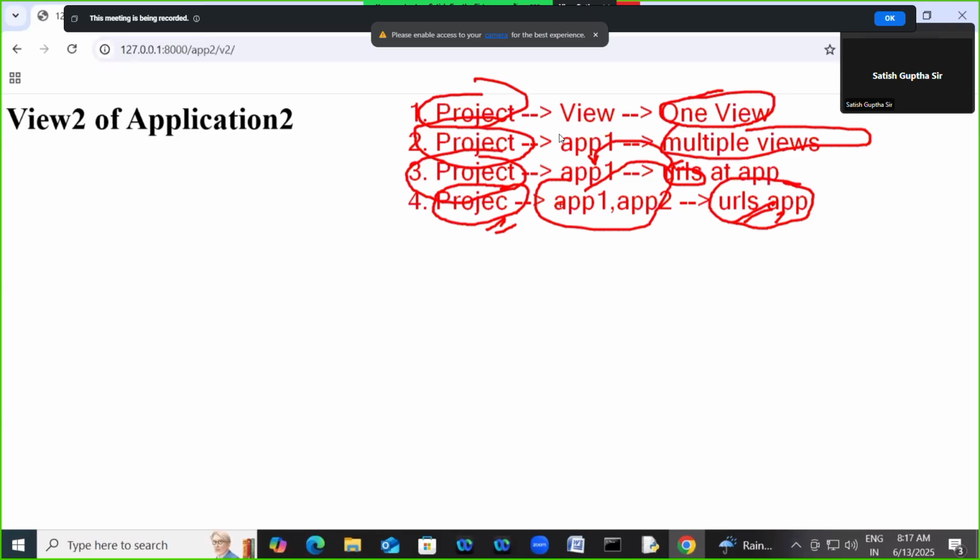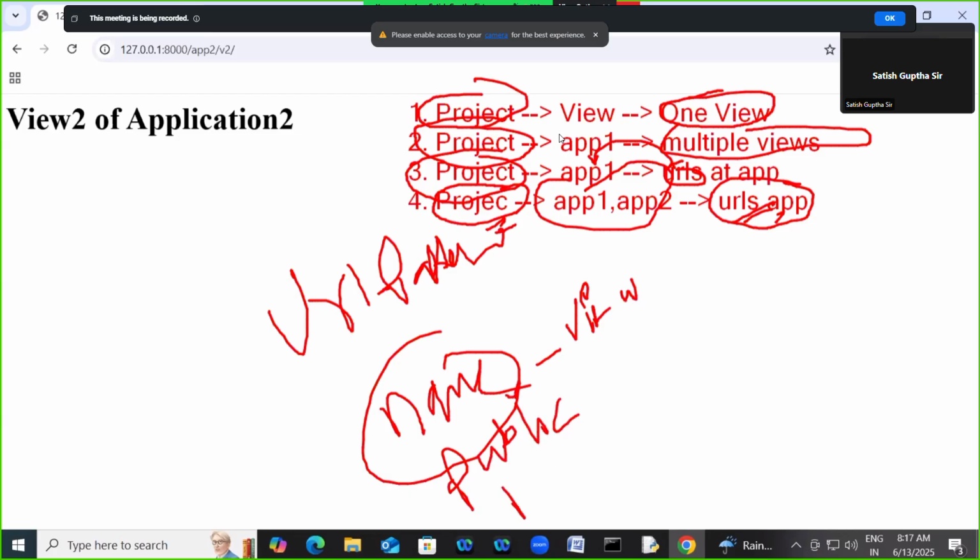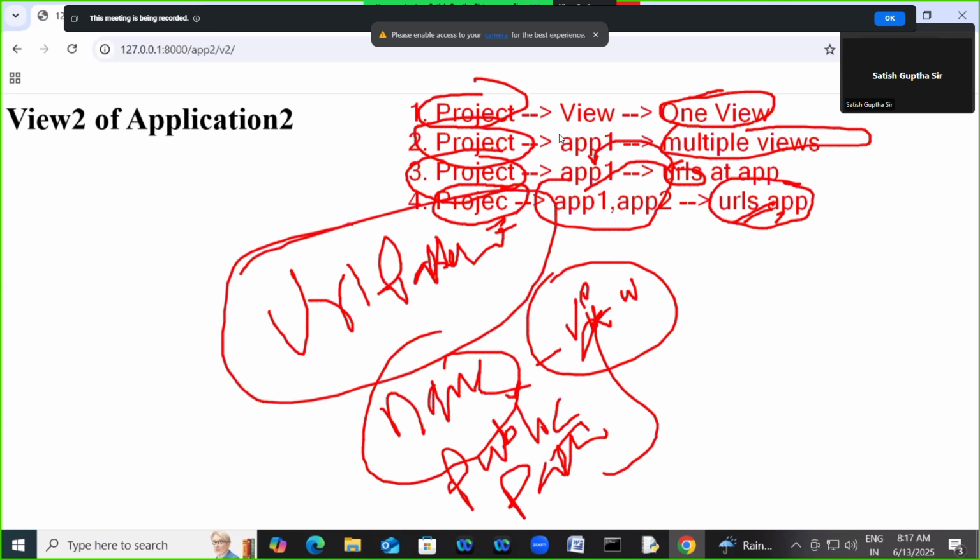So these are the URL patterns. You should know how to define it. What is a URL pattern? A name mapped with a view. A URL pattern is nothing but a name, a public name, or a path used to access the view, so you call it a URL pattern.